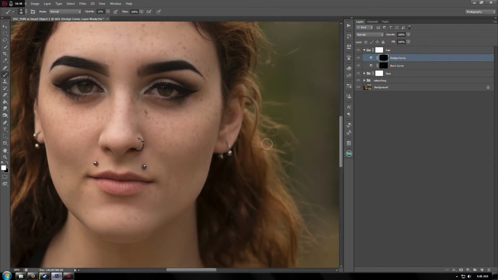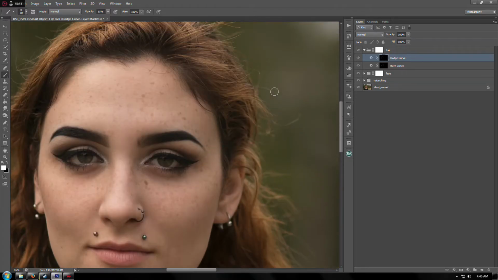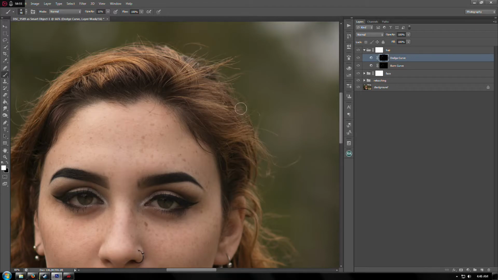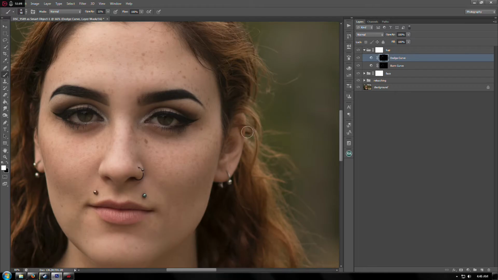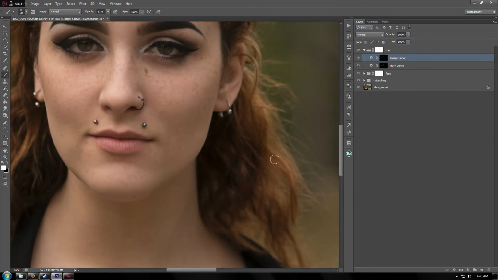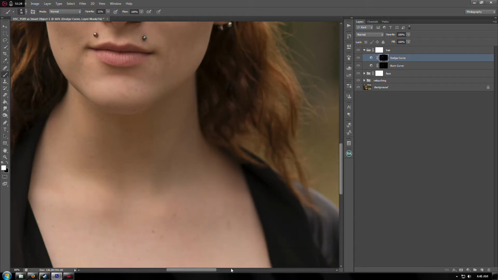Don't go too crazy on the outside because you are dealing with the background too. If you do go outside, I don't know if you can see that, I just did some haloing. Not something that you want. Oh, I didn't realize her little area right there is all crazy, but it's okay. I think when I edited this, I didn't even do that. I didn't bother with the hair, just the editing of it, not getting rid of the flyaways and stuff.